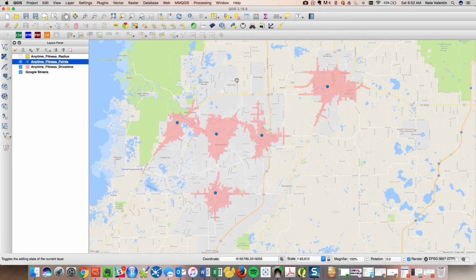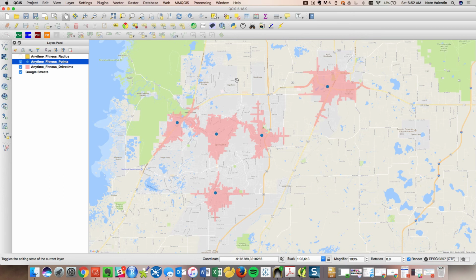And now that you have these, you can start digging into the demographics of the individuals that live within these areas. And that's where you really can start to reveal what your typical customer looks like, and then you can try and target communities that look like your successful locations, right? And that's what we'll kind of move into next time.